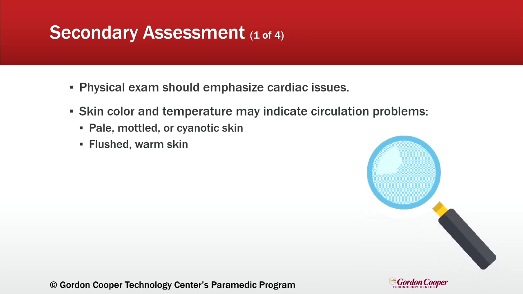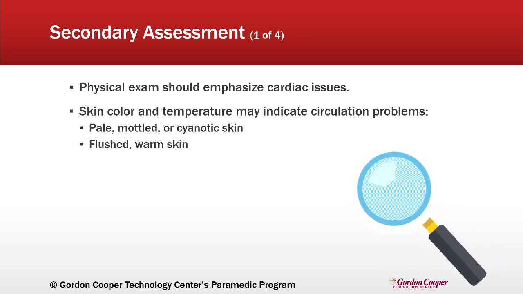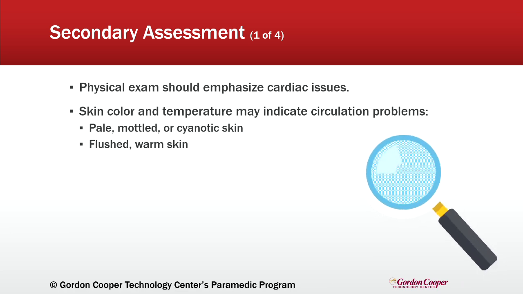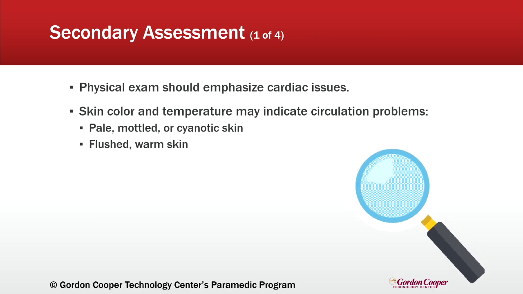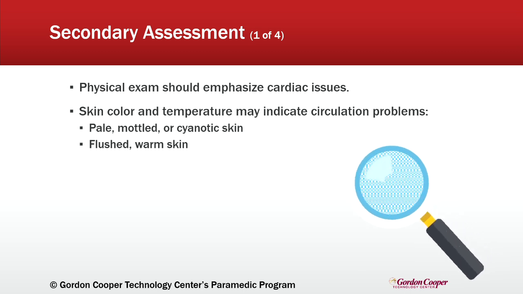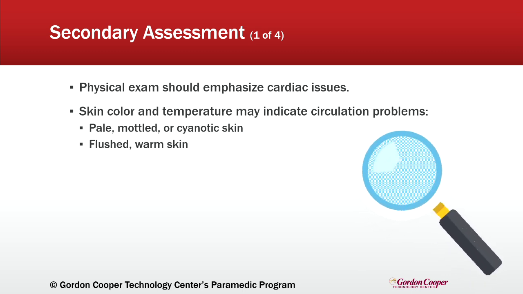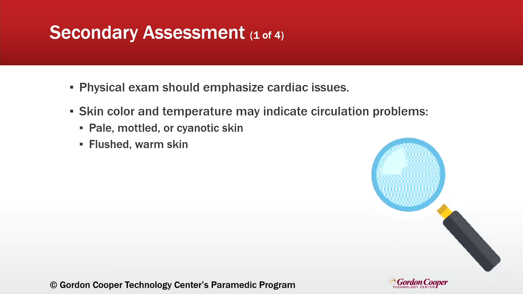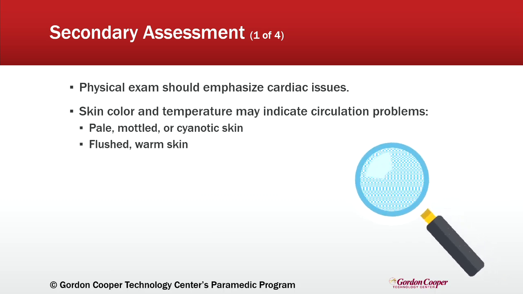Now, flushed or warm skin, you see on the last point, if the patient has flushed and warm skin, it may suggest an infectious process, and pericarditis has two sides to it. So it can be just some inflammation or inflammation caused by infection. So this condition can lead to inflammation around the heart, affecting its function and presenting with systemic symptoms as well.